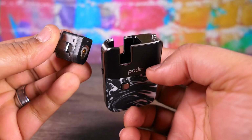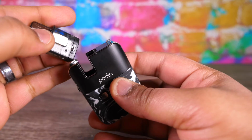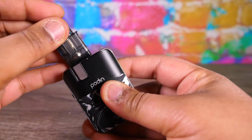And then we got to discuss this little guy. First things first, I want to talk about how this pod goes in and out. You got a little button on the side that releases it, even though you can just pull it up, but it's probably best to press the button. It only goes in one way. It's got a certain shape to it. Just want to throw that out there.